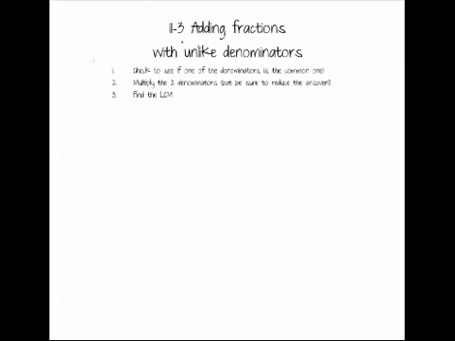Hi crew! Tonight we're going to be talking about adding fractions with unlike denominators, 11-3. I'm going to teach you 3 methods for finding the common denominator, which is a really important step when we have to add fractions with unlike denominators. So let's just get started right away. I'm going to start with method number 1. You read the method while I write the problem.